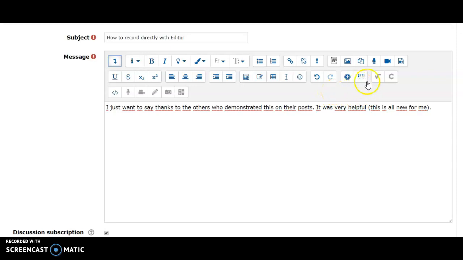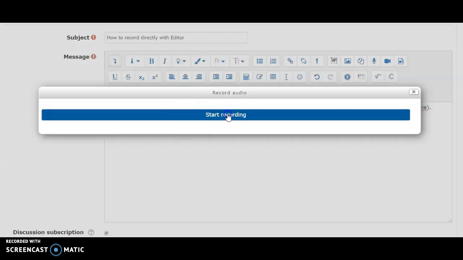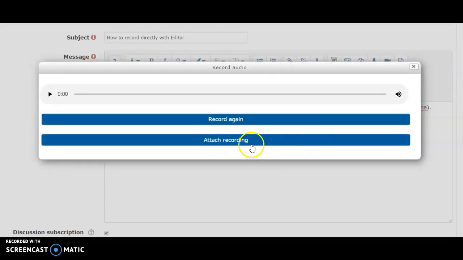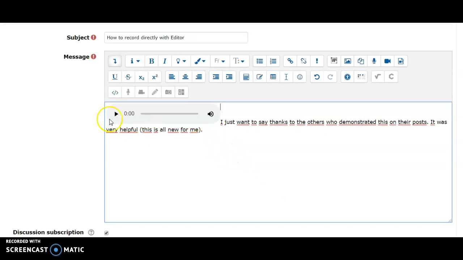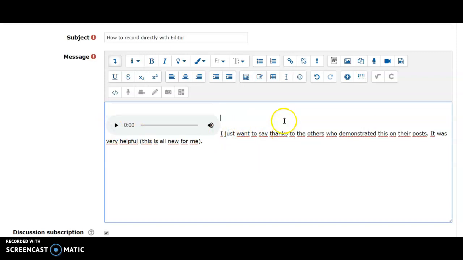So I'm going to try it right now real quick. I think it'll overlap with this recording, but if you click on this microphone, then you can record yourself. And I will click start recording. And I'm recording myself right now, but it might be doubled right now. Okay, stop recording, and then you can attach recording. You wait till it says 100% completed, and then you'll see the recording in here. And you have to figure out how to move that around with your text. I have to play around with that too, but anyway, it's on there.